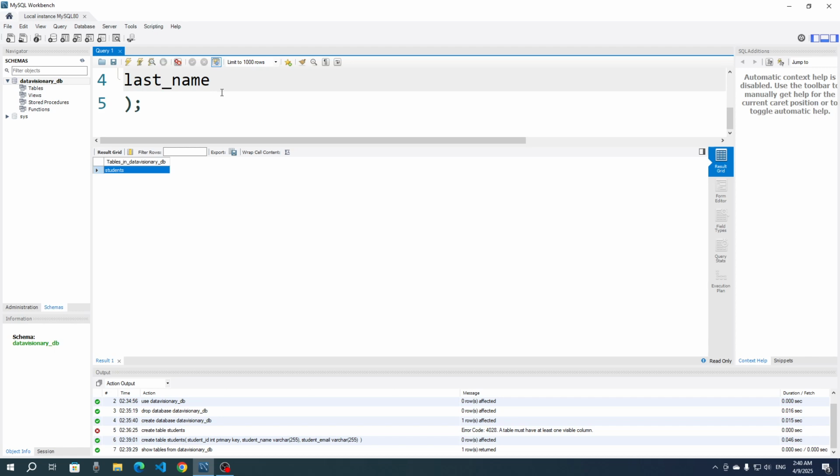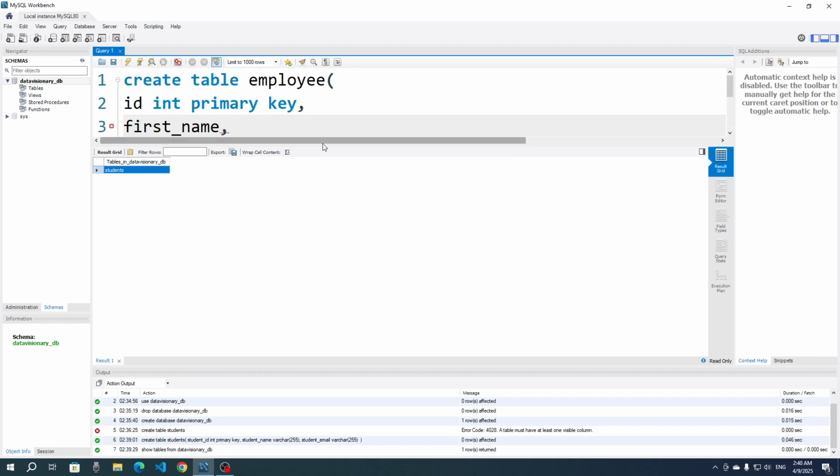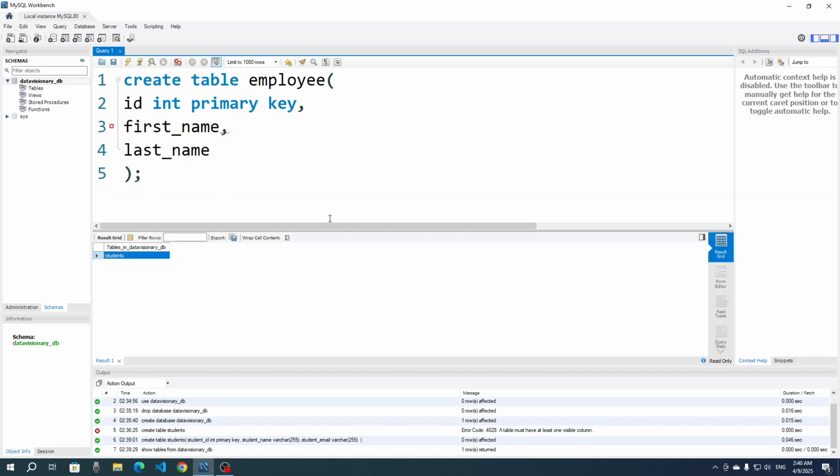And here first name, let's say varchar, right? Name could be varchar. And here I'm going to say 255. I don't need too many characters here. Let's say 155, and I'm going to copy it once again and paste it here.